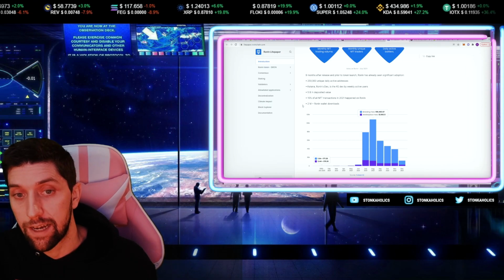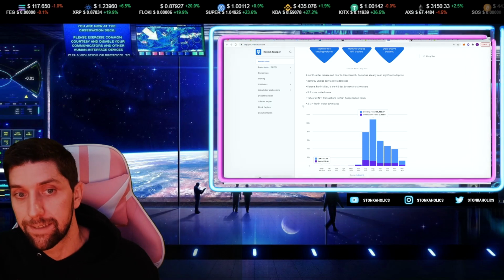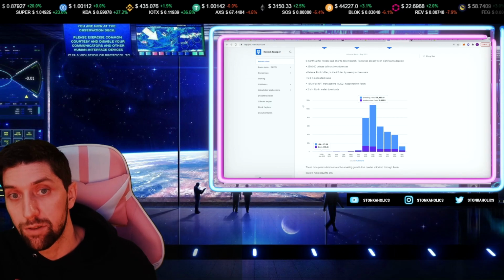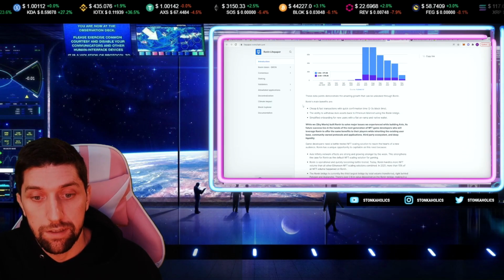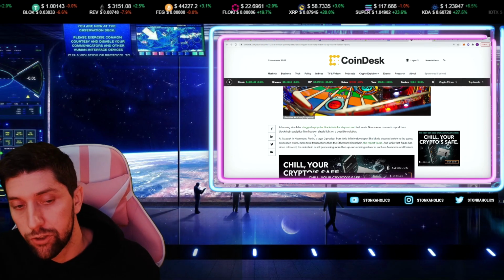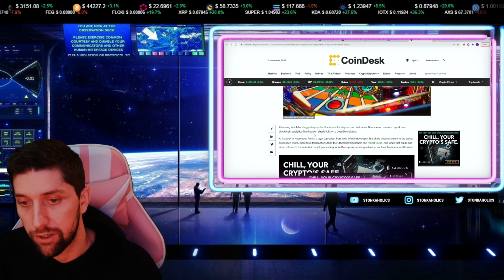15% of all NFT transactions in 2021 happened on the Ronin wallet. That's 5 billion in deposited value. Katana, which is Ronin's DEX, is the number 2 DEX by weekly active users. And hilariously enough, in November, they processed 560% more total transactions than the entire Ethereum blockchain.